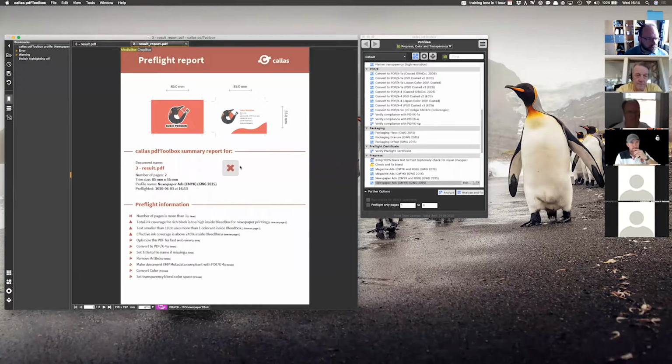So we tried to make the information here much more compact and only show the things that are really relevant to people. Also, this is, like I said, a Preflight report that was created specifically for workflows where you have files that either have one page or two pages. If you have a multi-page document, the Preflight template that comes with pdfToolbox 11 by default will simply show you a preview of the first page.